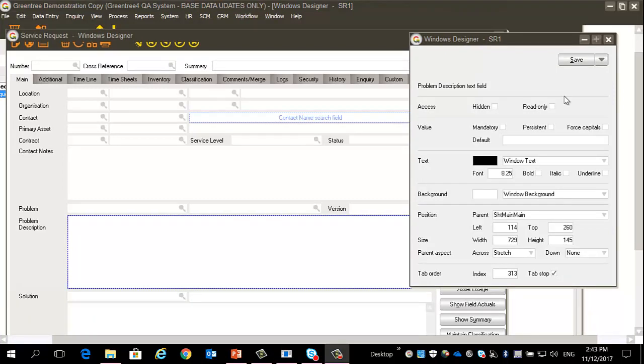Okay, just to cover off the last few things that I haven't covered yet on the split pay here.